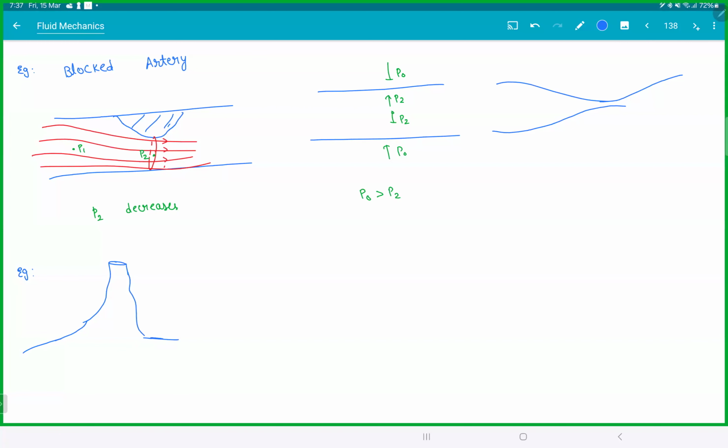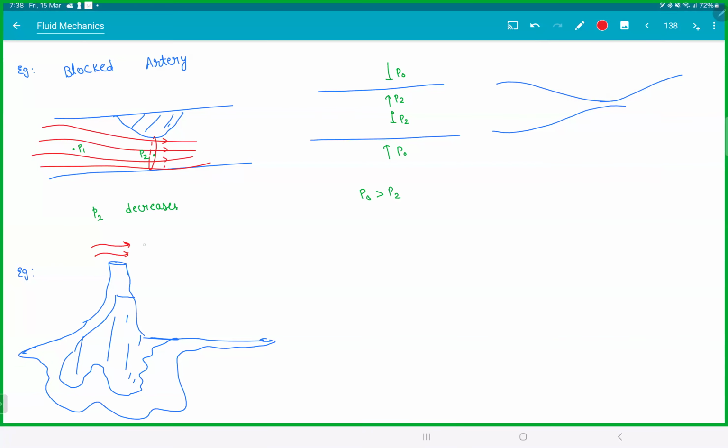What happens is, if you see an ant hill, it is pretty intricate. The nest is totally sealed and closed. Something of this sort. So do you ever see, when you go to a tall building, what happens? The wind flows faster. Because of which, at this point P1, at here the pressure is P0. P0 is greater than P1. So the ant hill has an opening, the air will go into this and you get ventilation.